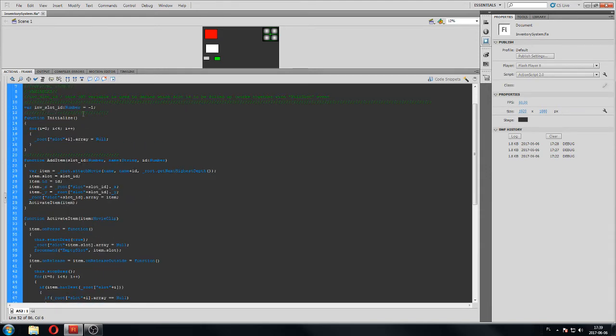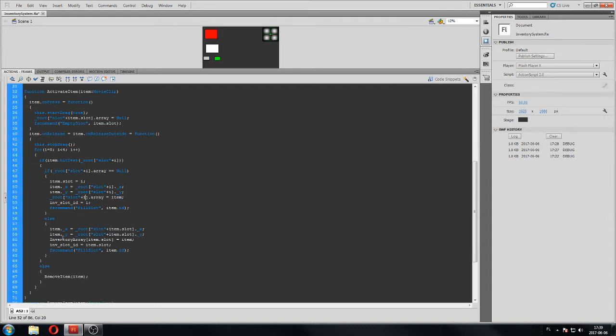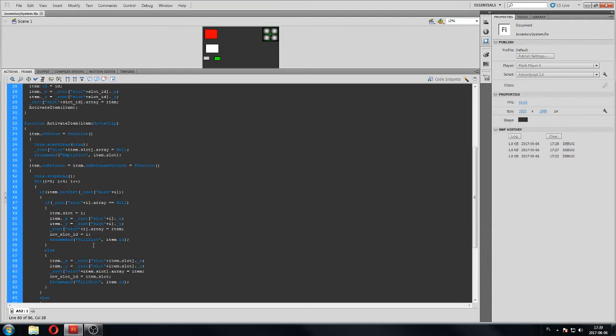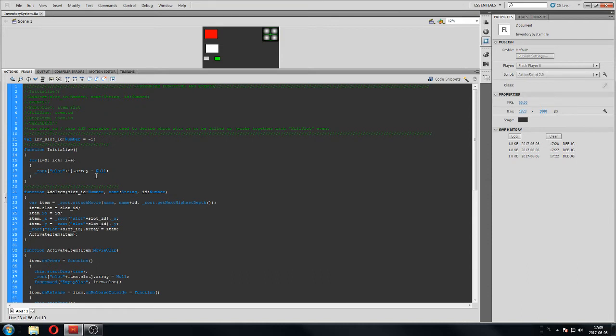This is the variable that I removed from here, and I'm replacing it with the new one: slot I. And here we're gonna do the same thing. Here, item slot. As you can see, it's exactly the same. It's gonna be different later. You will see. It's gonna work exactly the same way.